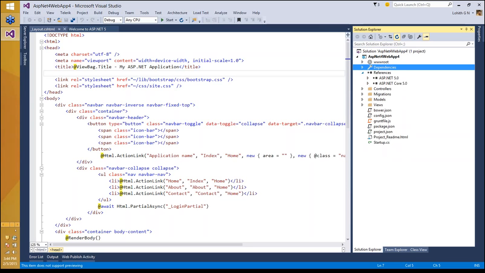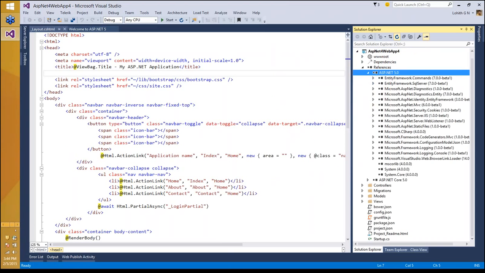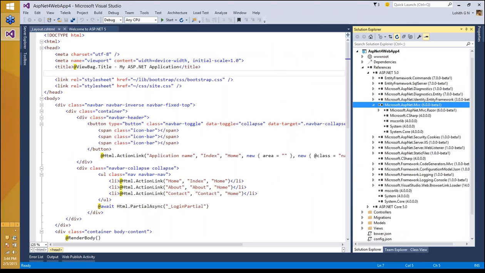And references is pretty similar. Here is an interesting thing I didn't talk about, so let me bring it up in a live zoom. If I expand ASP.NET 5.0, it says that ASP.NET 5.0 is actually dependent on so many packages. So as I said, there is no DLL reference from now onward. If you haven't followed, ASP.NET MVC is available as a NuGet package. There you go. So this ASP.NET MVC is actually a package that ASP.NET 5 depends on.